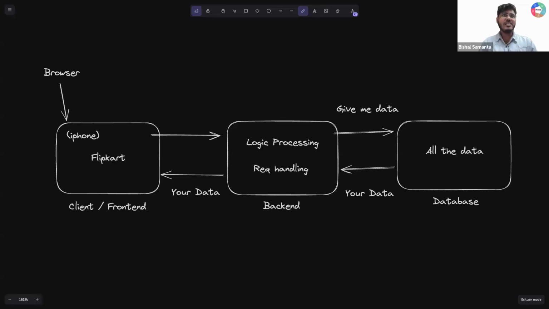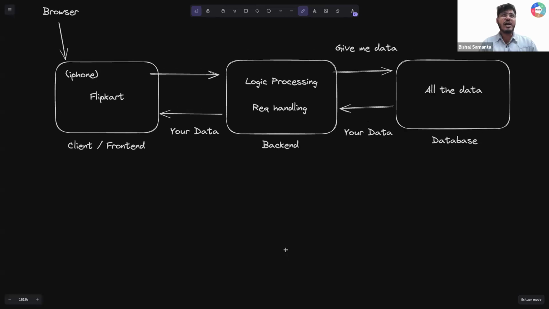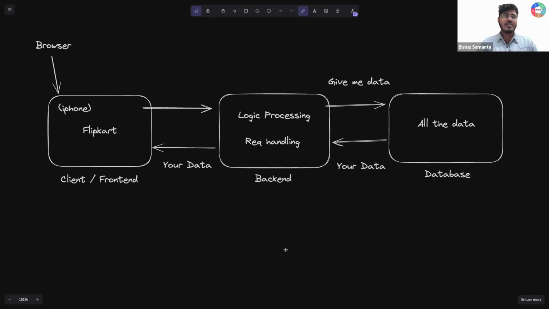So I'm opening Scaler here. Now I want all of you to think about this image. When I'm typing anything, let's say in flipkart.com, this is my website, here I'm searching for iPhone data. Now this is a request that I am making from the front end, and this request is going to my backend. Yes or no? Now my backend doesn't have any data. Backend के पास data नहीं है, right?